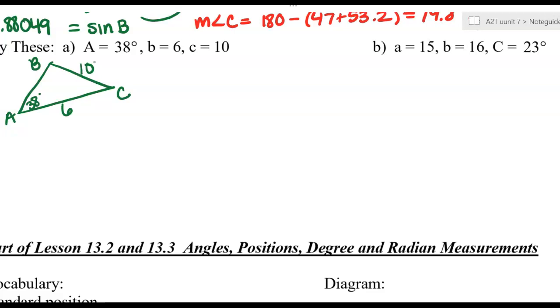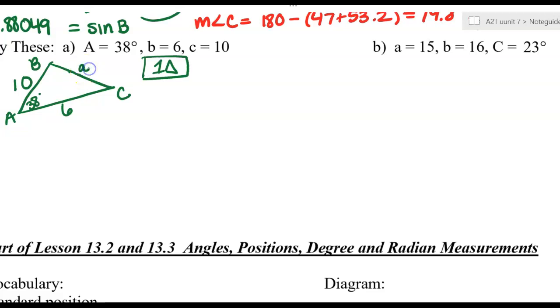So we want to make sure, oops, sorry, I labeled it in the wrong spot. So it's not an angle side side situation. I was like, the letters don't make sense. Here we go, I'm sorry about that. So notice C is across from C. So I fixed that, and so we have side angle side, which means there's one triangle here. As I go to solve, that's important for me to know, because if there's more than one triangle, I want to make sure that I get that other triangle or know if any exist at all.